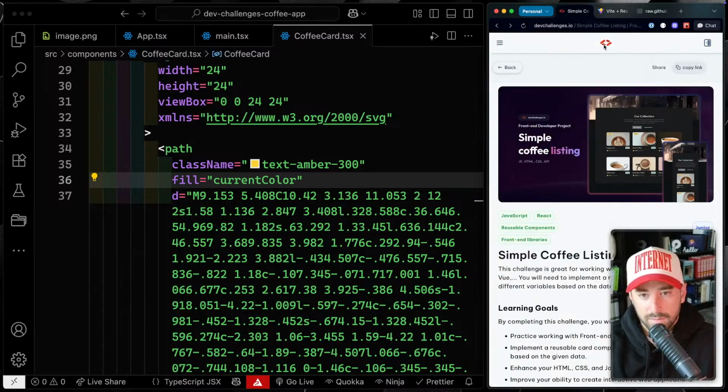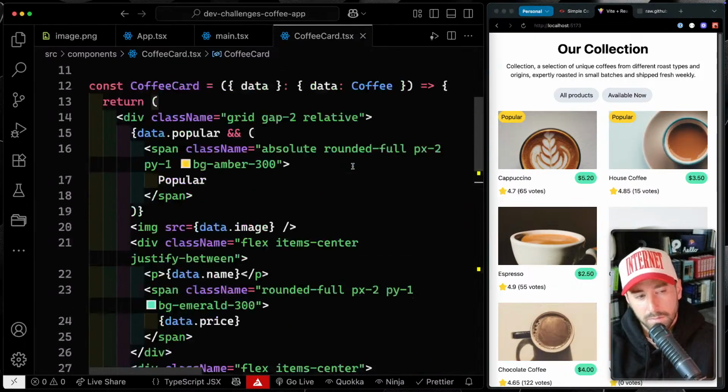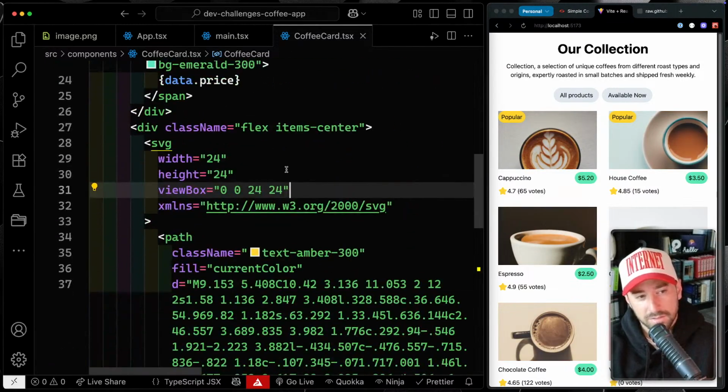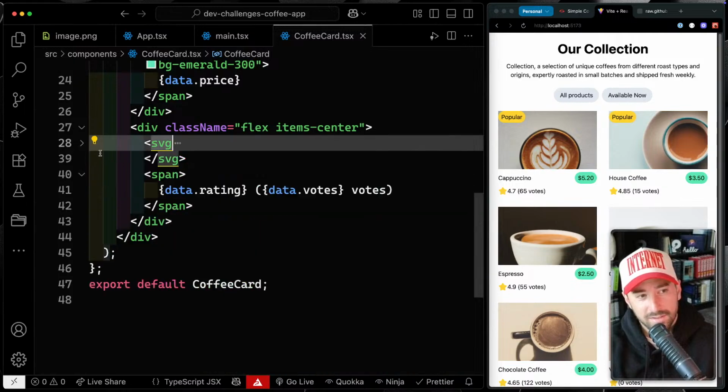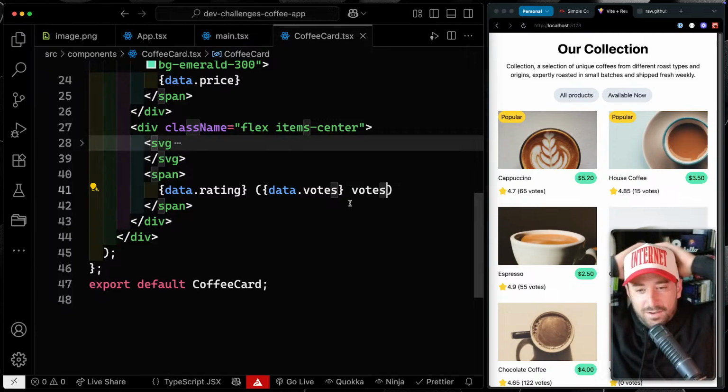I'm not super concerned about the styling being on. I just wanted to get the basic functionality. So hopefully that was helpful and interesting. It wasn't a very complicated project, but that's what I said last time. So anyhow, hopefully you enjoyed this kind of beginner challenge. Obviously we used TypeScript, so there was a little bit of complexity, I guess.